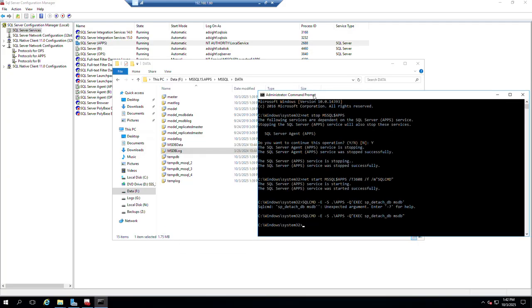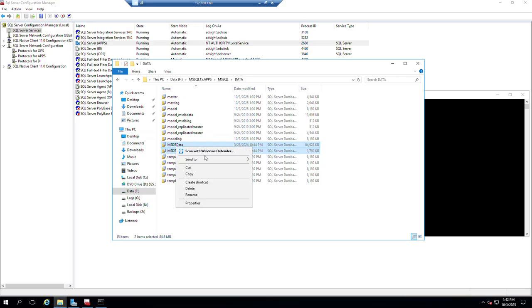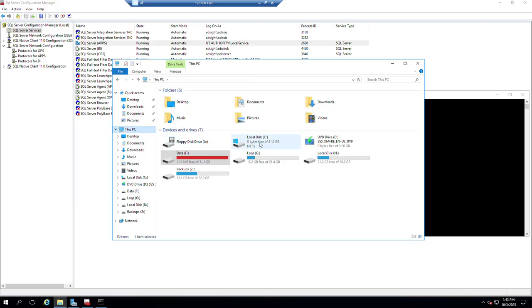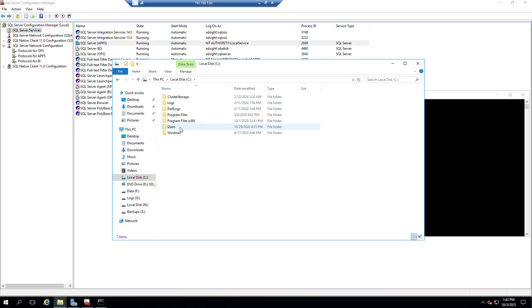So what I can do with this is I can now cut them out of this location, and I'll just, oh man, I've run out of every space here. Let me try to retrieve some of this space.